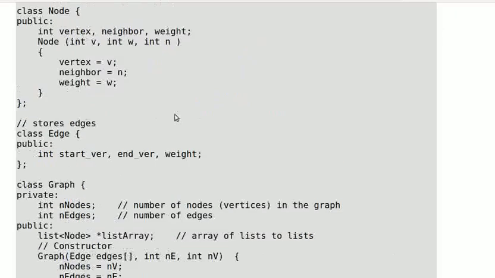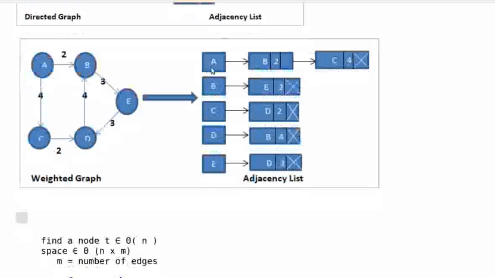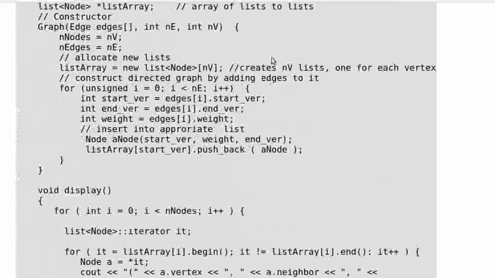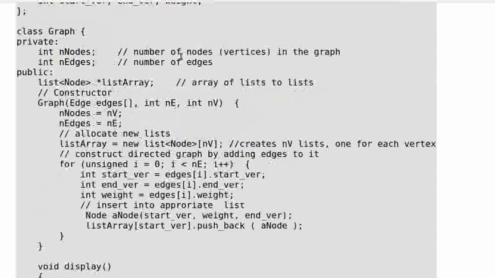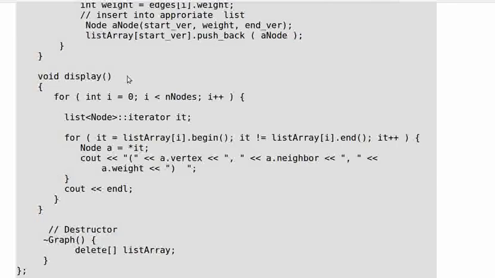Each list corresponds to a vertex, and we just push a node into that list. So that's the constructor.